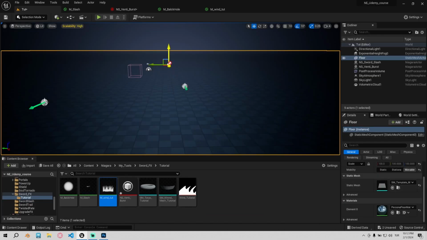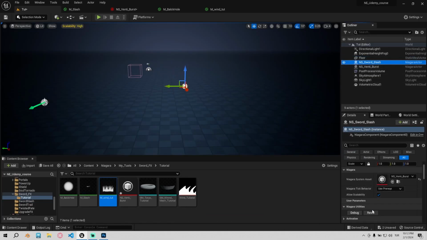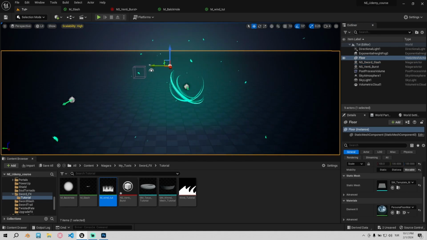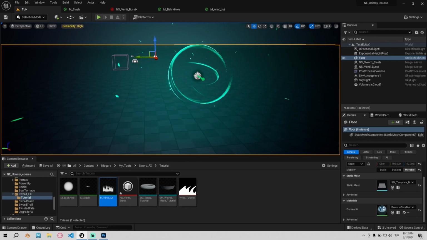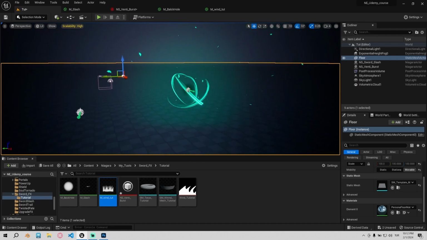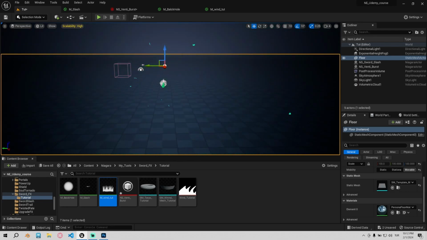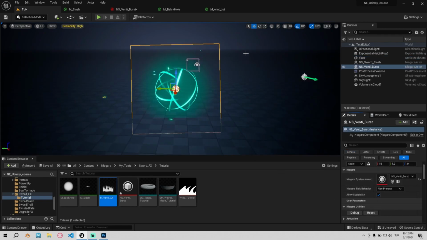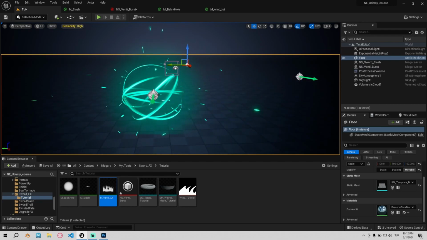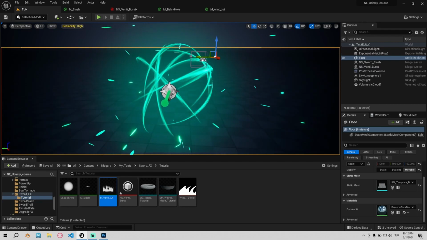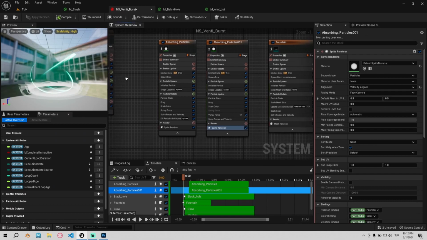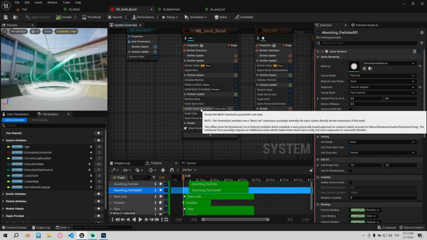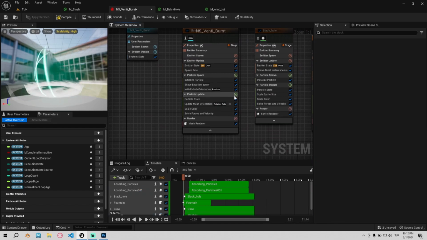So let me show it again. This is my original effect. It's a bit longer because it's like 10 seconds, and it's our tutorial effect. I don't like these slashes, and I'm gonna tweak them a little bit. This is scale sprite size again.